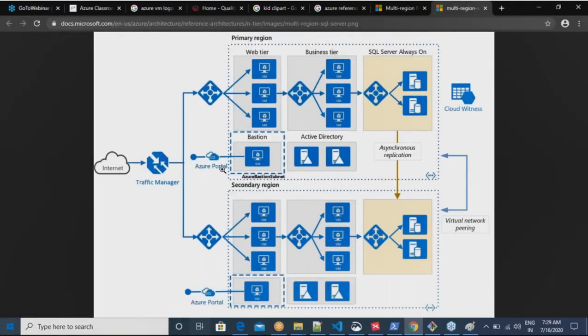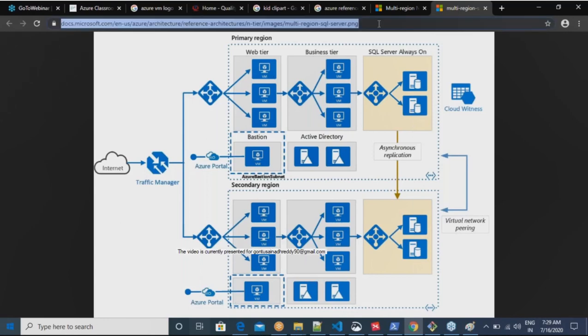Okay. Don't worry about the traffic manager and all of that stuff, or what virtual network peering is. So, are you seeing there is one region and a second region? Okay, this is region US West, US East. This could be region US West. So in this they want two virtual networks to be created, right?